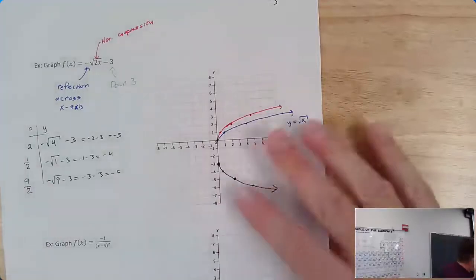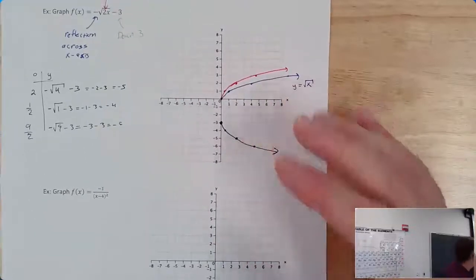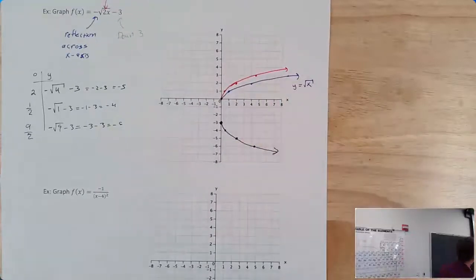I feel like I'm giving some mixed messages here because it's kind of a mixed message situation. Graphing is really kind of a free-for-all in a lot of ways, right? People have so many different ways of going about doing things. As long as you can make a relatively decent looking graph and you've got the features that are important, like the intercepts and maybe some asymptotes, when we start talking about asymptotes, you're good to go.